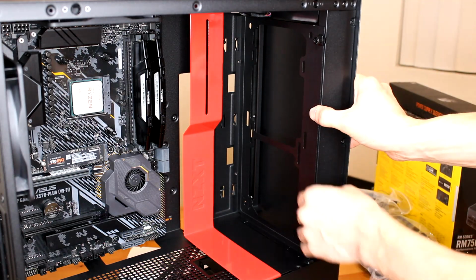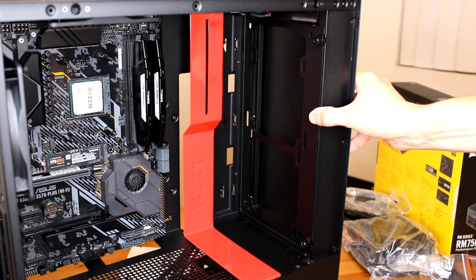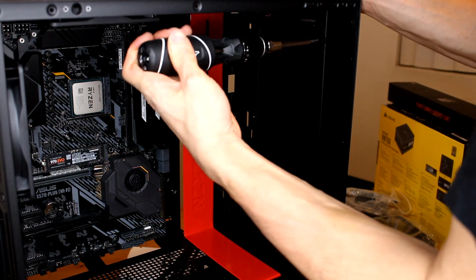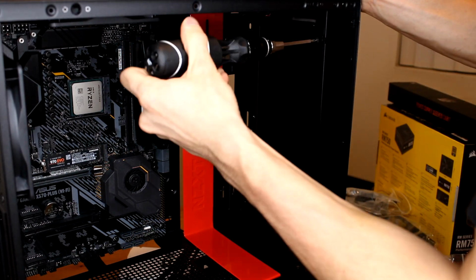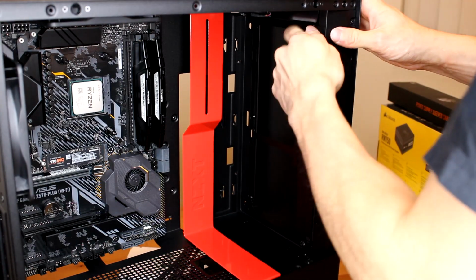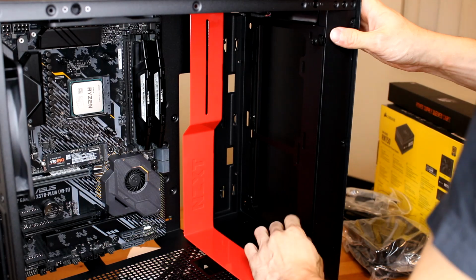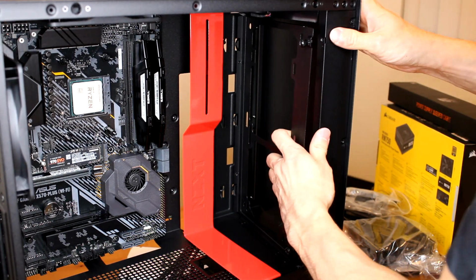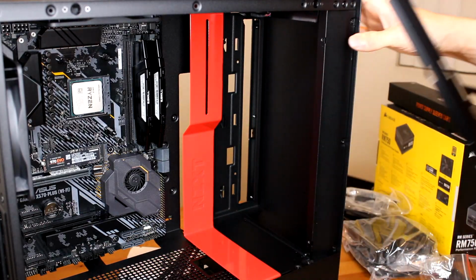So now we're just gonna take off the fan bracket to make life easier before we install the PSU. What you're gonna do is just loosen these up. So just loosen these up together. That's gonna be the fan mount bracket for the AIO. Go ahead and pull that guy out.